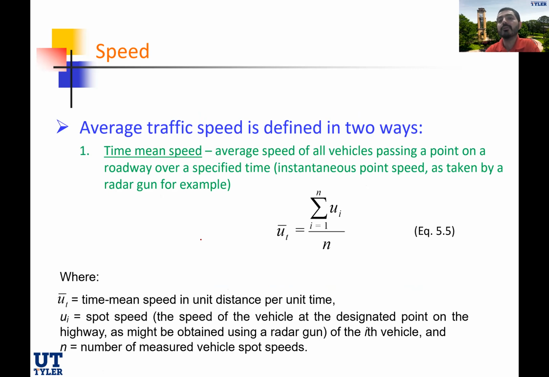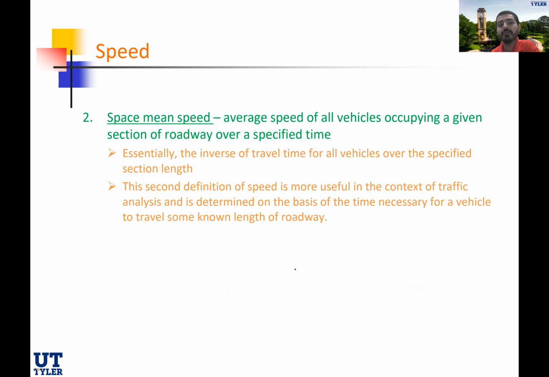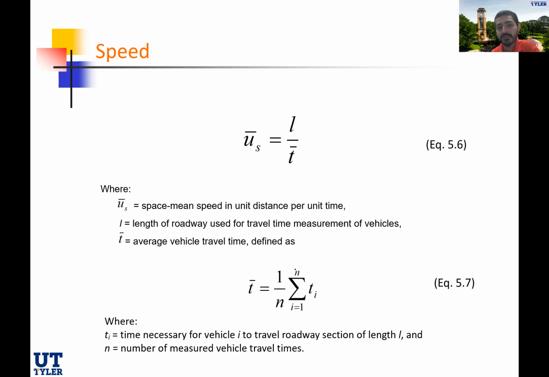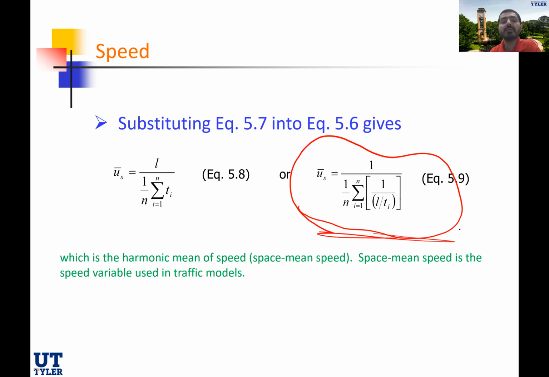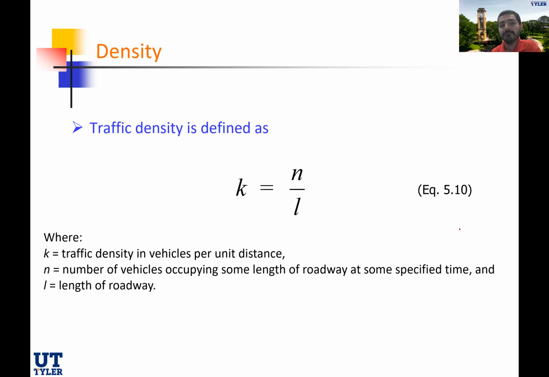And then we went through the speed. I can ask you what's the difference between the time mean speed and the space mean speed. The equations will be provided to you for both methods. For example, this again we've gone through a derivation, but this is really the equation that we ended up using, so it will be provided to you if you need it.